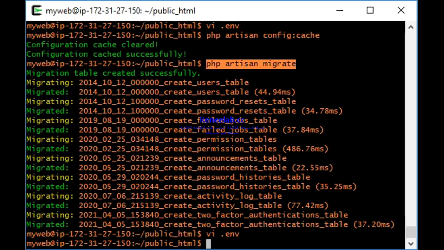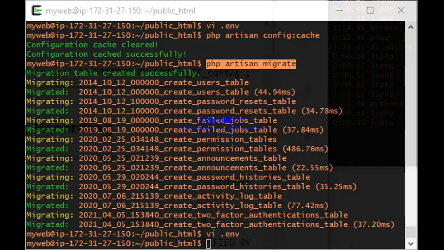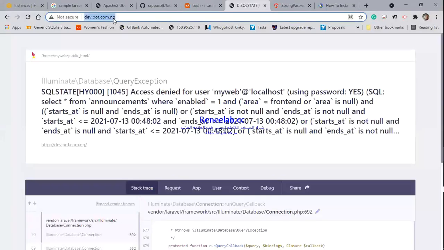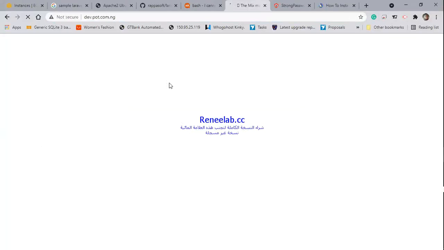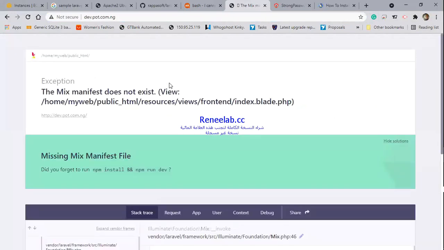So let's see what the website looked like on our web browser. So I just hit enter again to see what the website loads. So we can see there are a number of things that still need to be installed.